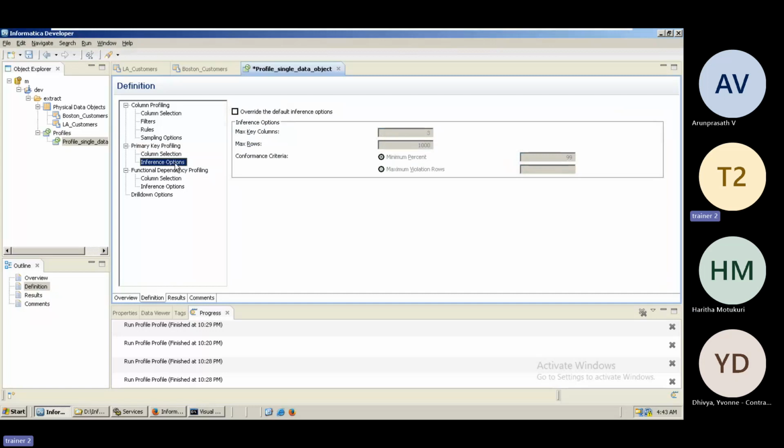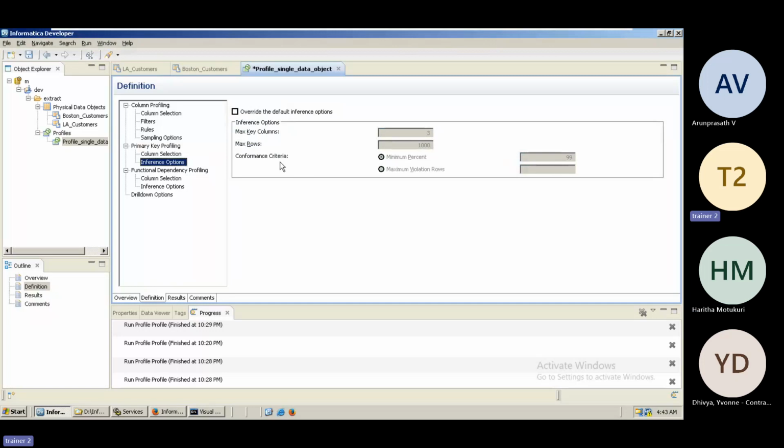Now, if you go to inference options, by default, can you see here? It expects 99% of conformity, meaning what? If there are 100 rows, 99 rows should have unique and not null values, then only we will be able to see the result.